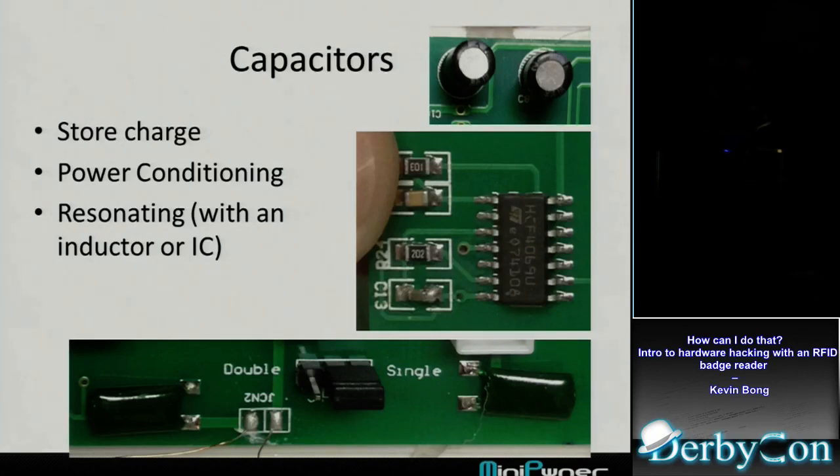And then finally, especially for an RF circuit like this, capacitors are used in conjunction with an inductor. An inductor is just coil wire. So you take a coil wire and a capacitor, put them together, and you've got a circuit that will resonate at a certain frequency. And that's what you see on the bottom here. The two little tiny wires on the bottom are the antenna coil that goes around the board. And the green thing here is another capacitor that's on that circuit, so I assume it's helping that resonate.